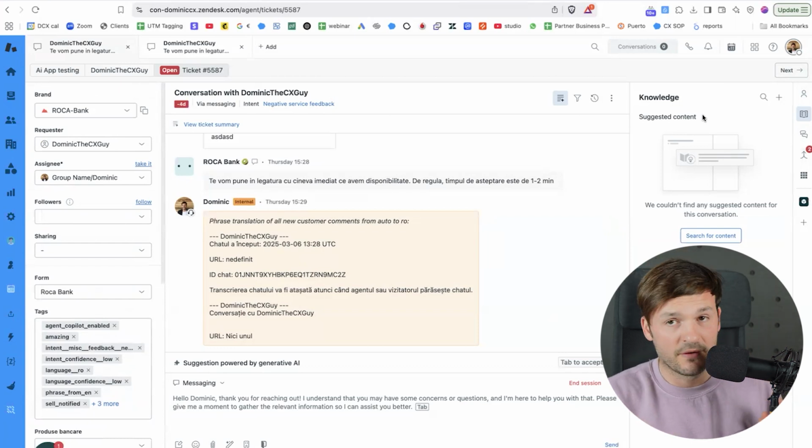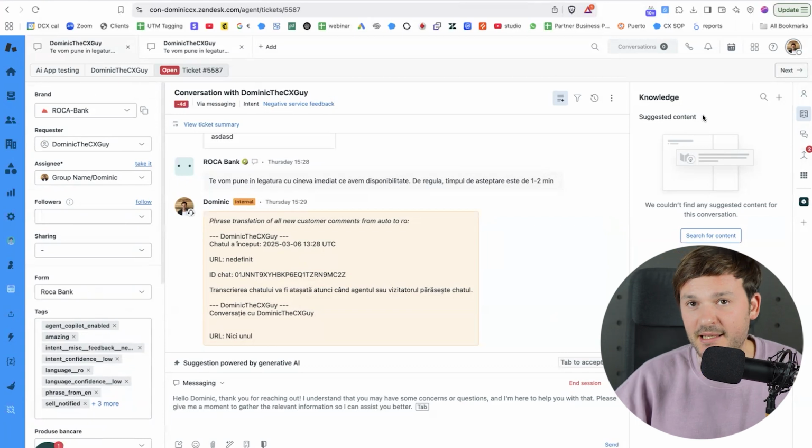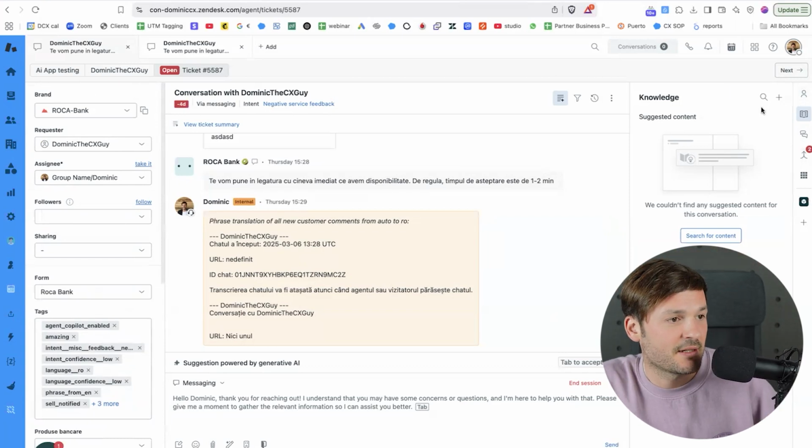And I don't know how to solve this case, and I'm like, I don't know what to do. So this customer is asking about a credit card, and I'm just going to assume that I have articles in my knowledge base, so private articles or public articles, it doesn't really matter. As an agent, I don't know how to help this person, so I'm just going to search with the best use of my words, which is plain English, if you will.